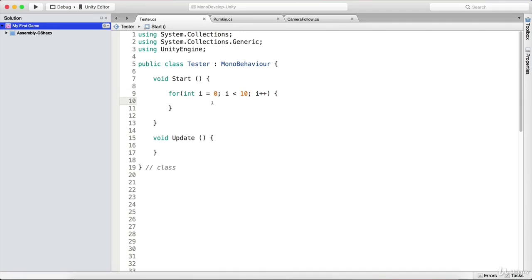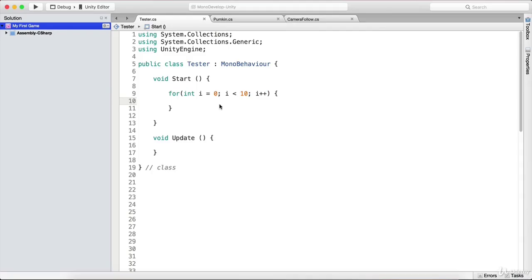And what does this loop mean? Again, we're going to read it and I'm going to explain everything. When you start reading from the left side, this means for integer i, which is currently equal to 0. This is the beginning of the loop. As long as i is less than 10, this is the condition. So as long as the value of i, which is currently 0, is less than 10, do what is here in the loop and also increment i by 1.